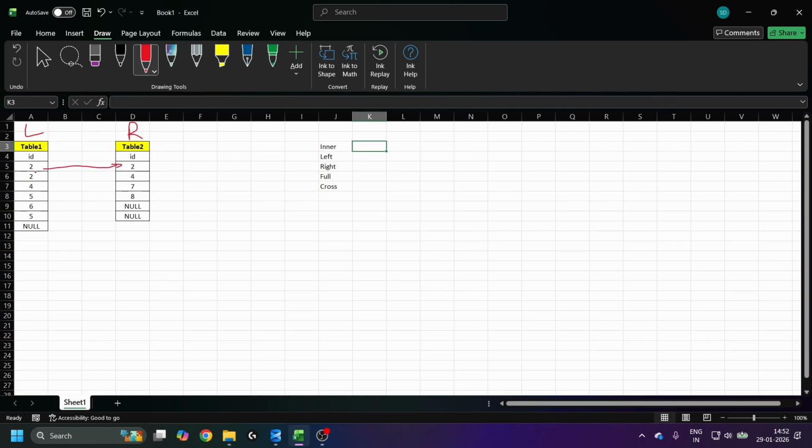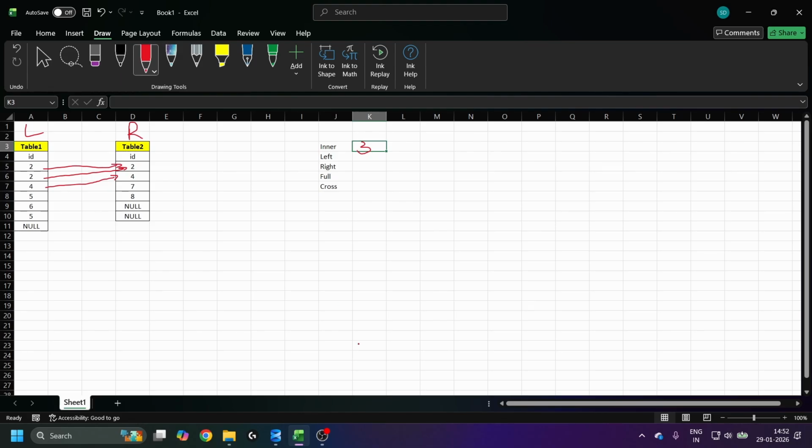Again, we have the duplicate record for the id equal to 2, so it will again compare with the 2. Then we'll have the 4. 4 is present in the right table, table 2, also. It will again match. So basically we will have 3 records over here. 5 and 6: 5 is not present in table 2. So for the inner join we will get 3.